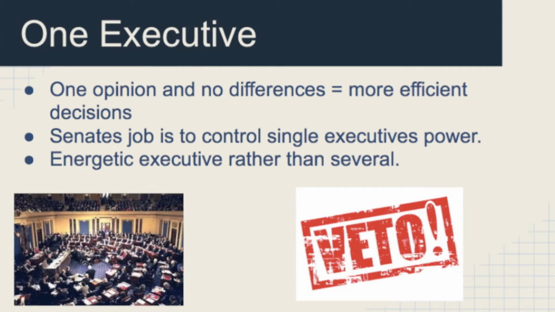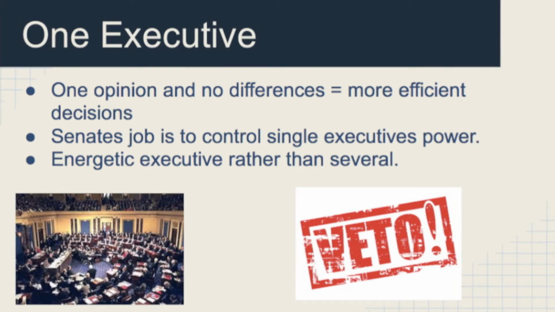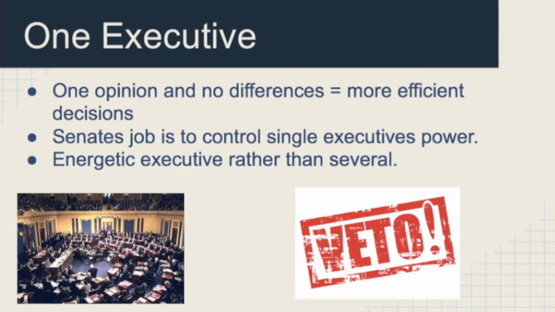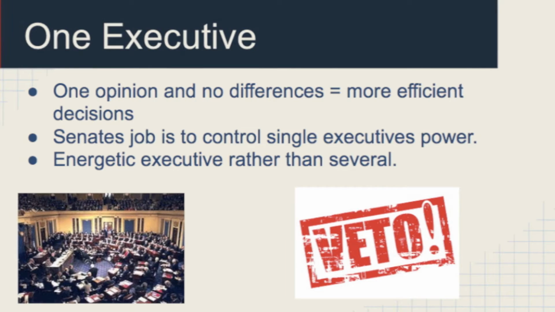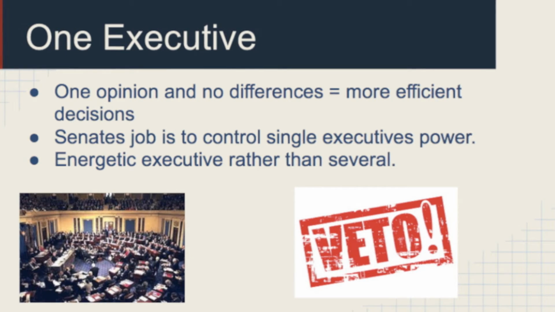Also, it will take a while to make decisions to improve this country. Having just 1 executive will make only 1 opinion and there will be no differences. Alexander Hamilton includes that this isolation will help make decisions more efficiently. Having just 1 executive will give him more responsibility to create a stronger country, making foreign treaties and making positive changes while working with the Senate.